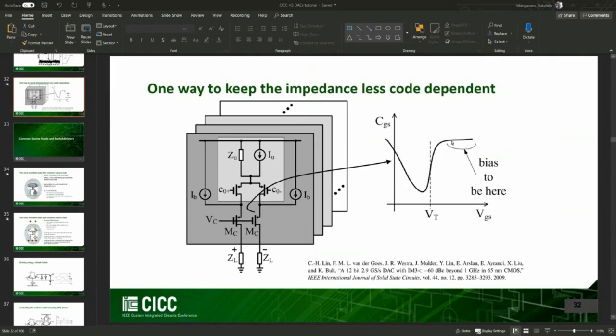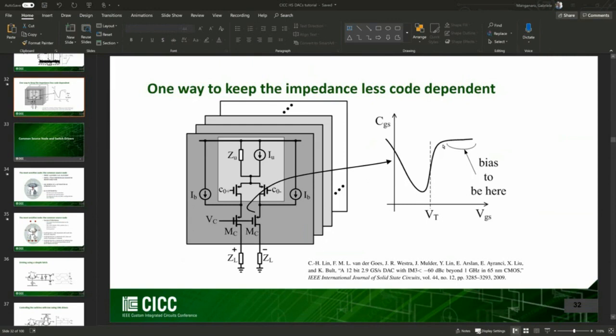When you steer the current from one leg or the other, one leg is driving the current to the load plus the keep alive current, and the other leg only has the keep alive current. So in one leg you are operating somewhere over here. I don't know if you can see my mouse. In the other case, you will be operating somewhere over here because now you have the keep alive plus the actual current that you're steering. Typically the keep alive just needs to be a small fraction of IU. It could be a quarter or even less than a quarter.